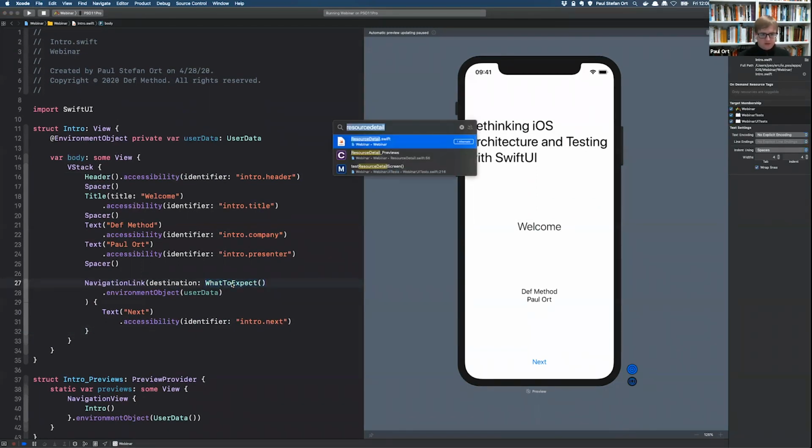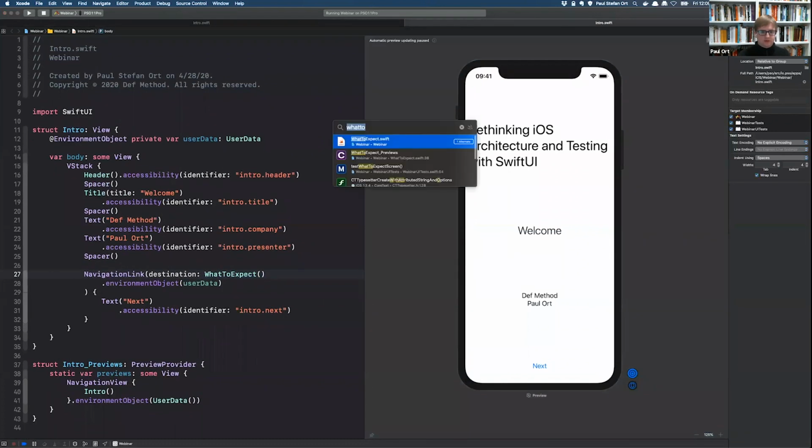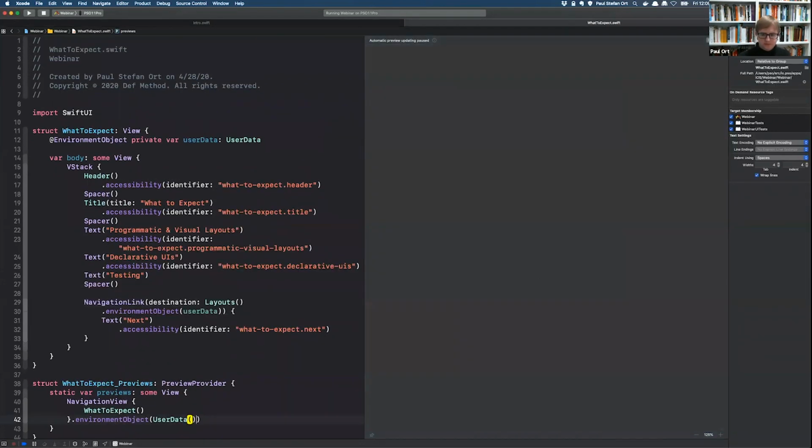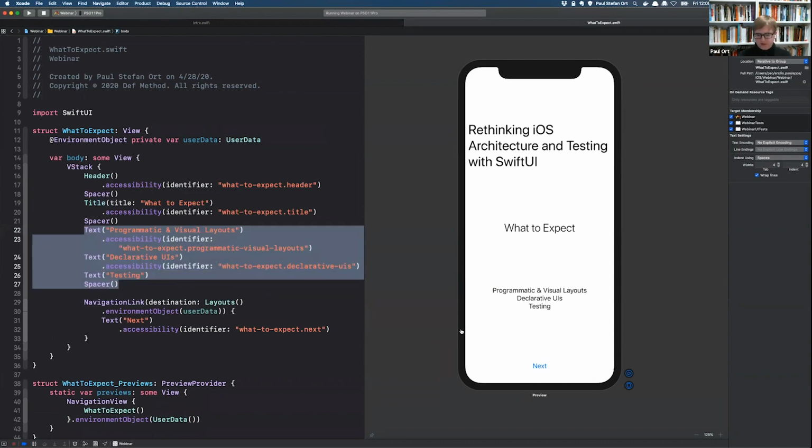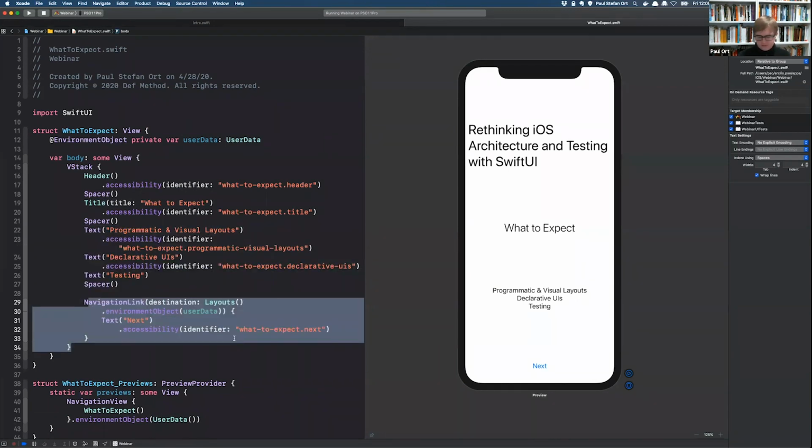I'm just going to use the fuzzy finder to open what to, so I'm going to open a new tab and then open what to expect. So what to expect, we have a preview of just that view. We can see the similar header, title section, and text items with spacers and a navigation link to the next screen.